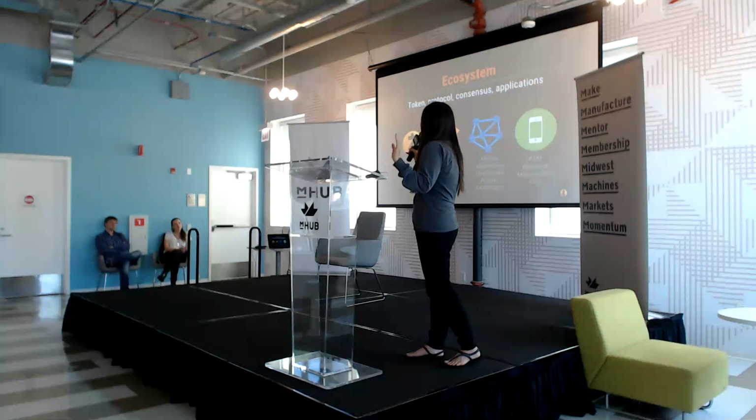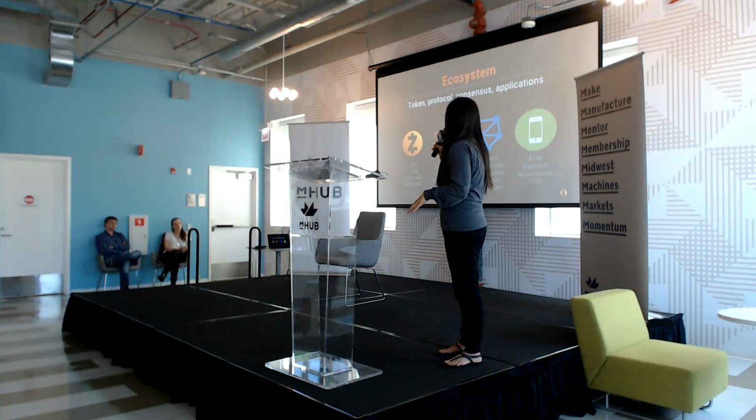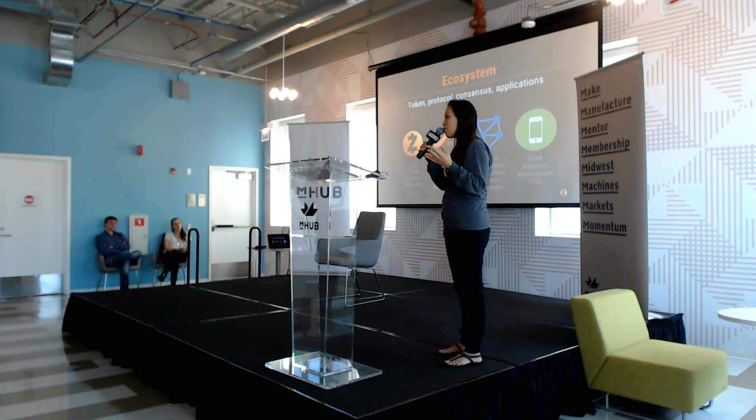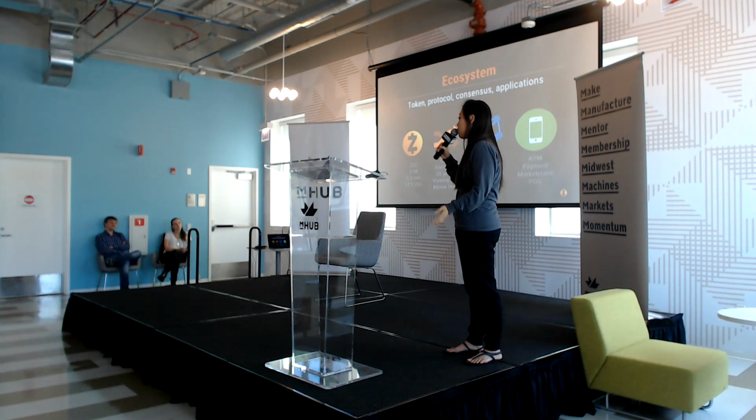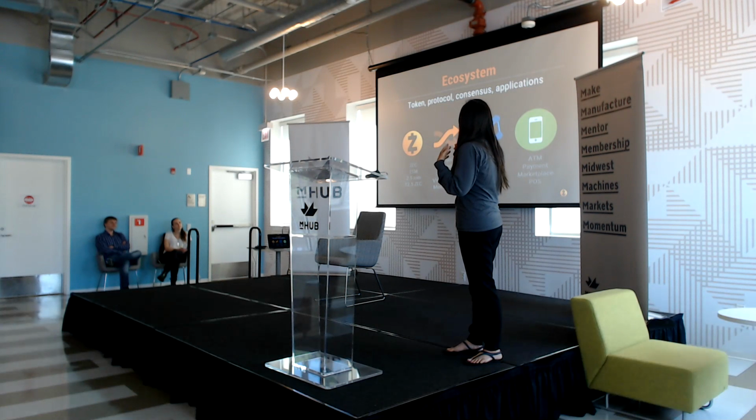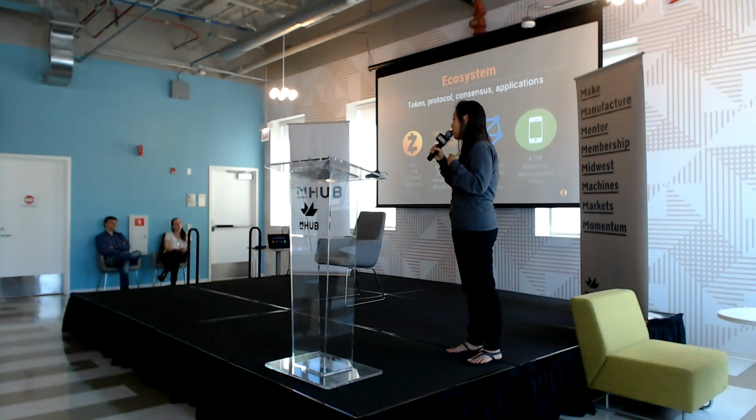I'm going to give you a brief overview about the ecosystem. So I think that generally there are 4 big aspects that interact with ZCash. The first is the token, which is the coin that you think of, one ZCash. The second is the protocol that interacts with all the technical components. The third are the consensus mechanisms and the various constituents for consensus. And the fourth are the wide range of applications.